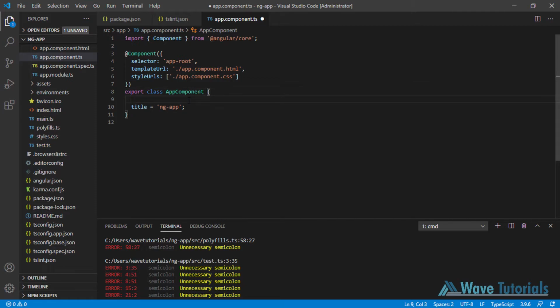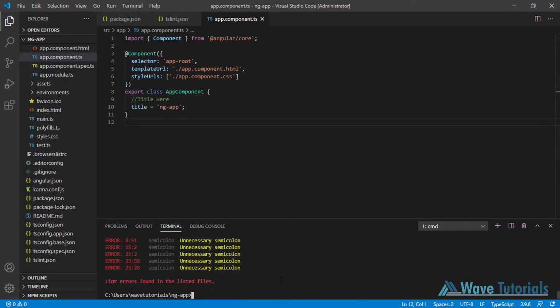Like for example, I'm going to write a comment here. So here you can see that I give a little space in between this symbol and this text title. If I remove it, it will not show any error.